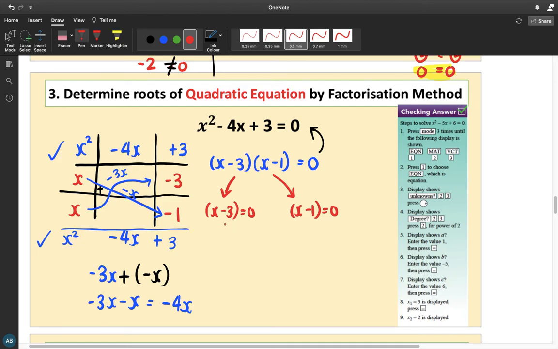Di mana, okay, kita nak cari nilai x, kita nak cari kita punya roots. Okay, ni adalah kita punya roots yang sangat precious dan dicari-cari. So x sama dengan 0 plus 3. X is equals to 3. Okay, this is our first root. And then our second root will be x equals to 1.